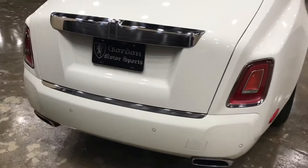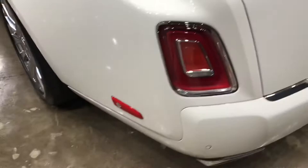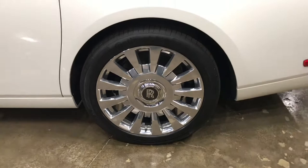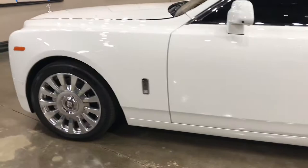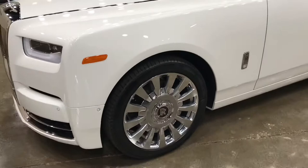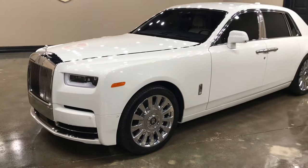The condition is flawless. No curbing or anything of that sort — this car is still a 2021, exceptional chauffeur-driven, and in just immaculate condition. Full warranty applies for four years or unlimited mileage, so you can call any Rolls-Royce dealer for anything. If you get a low tire, you can actually call Rolls-Royce and they will come pick the car up, take it to the dealership, and put air in the tire.